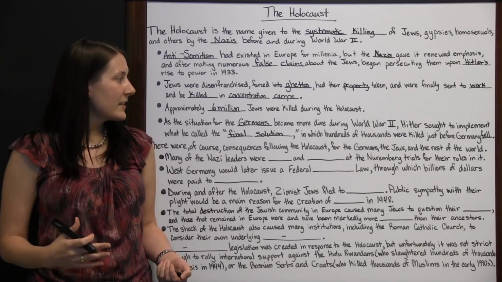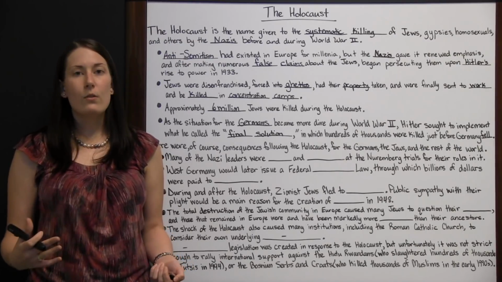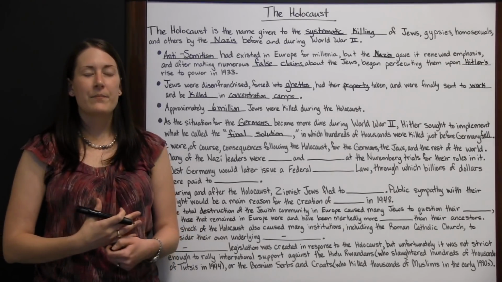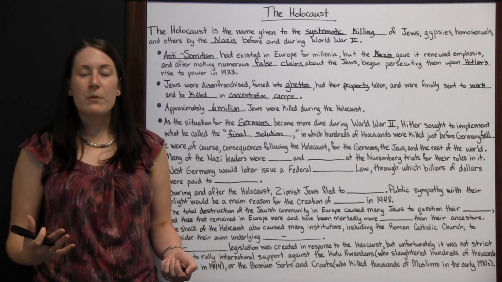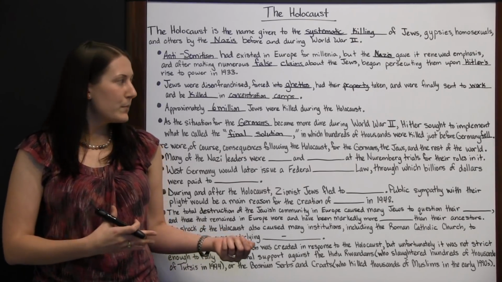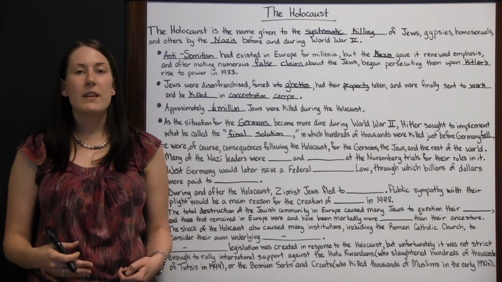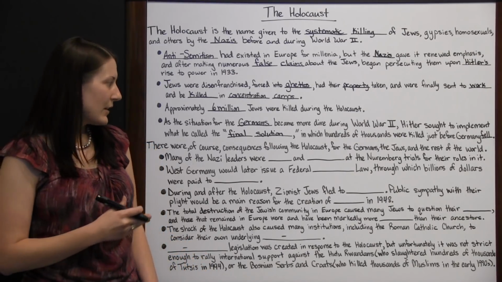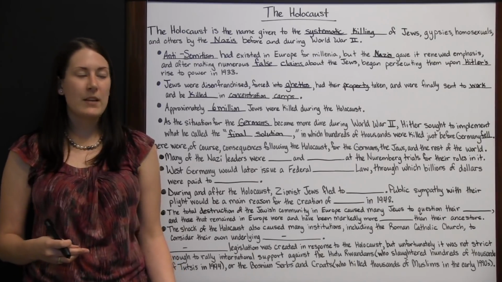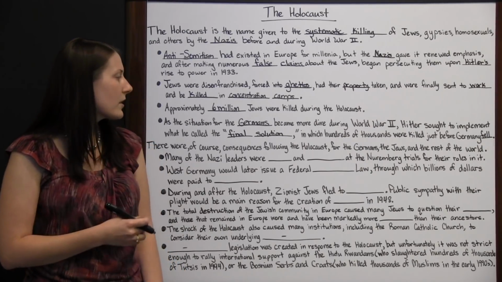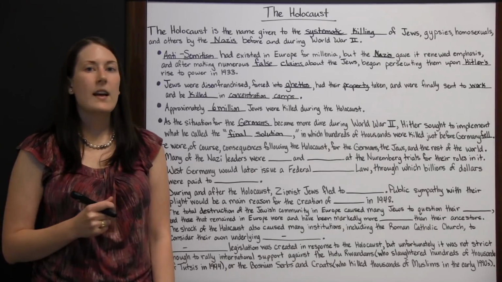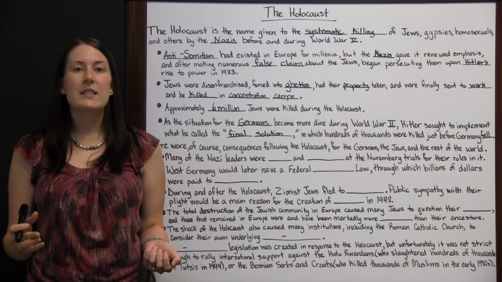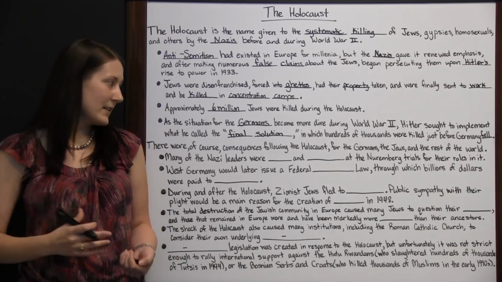And this was Hitler's goal, which he promoted and sold to the German people. The German people believed what Hitler was saying about their race being superior and about the need to get rid of the Jewish problem. And so these people were simply killed for being Jewish. Now, there were, of course, consequences following the Holocaust, and these consequences were for the Germans, the Jews, and for the rest of the world, because this was such a dramatic event.